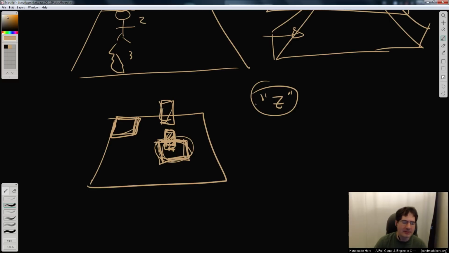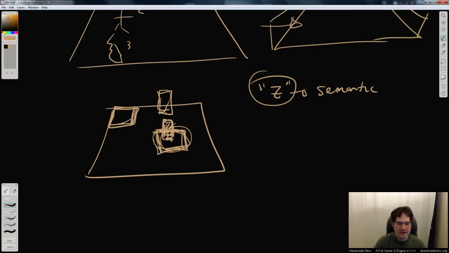I think what we probably need to do is make Z be purely semantic and not be an actual continuous value. And the reason that I say that is because no amount of fussing with the actual sort orders of these things is going to make it do the right thing in all cases, other than simply saying ground chunks always render before anything that's standing on the ground, right? I mean, that's just how it is. So what we need to do is consider that a little more carefully, right?